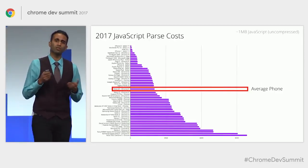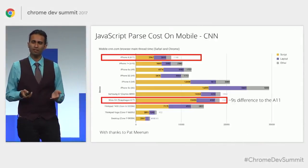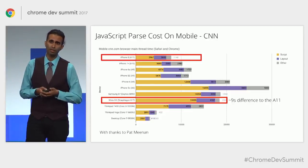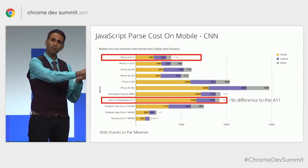Here's a breakdown of the time it takes to parse JavaScript on modern devices — high-end devices at the top, average devices in the middle, and lower-end devices at the bottom. This is for a megabyte of decompressed script. Take a look at the delta in parse time between a very high-end phone versus something more average like the Moto G4 that your users probably have. For a real site like CNN, comparing the A11 Bionic chip in the iPhone 8 — it takes about four seconds — the Moto G4 takes an additional nine seconds. Imagine how long that pushes out time to interactive.